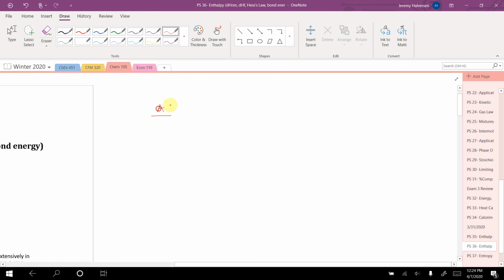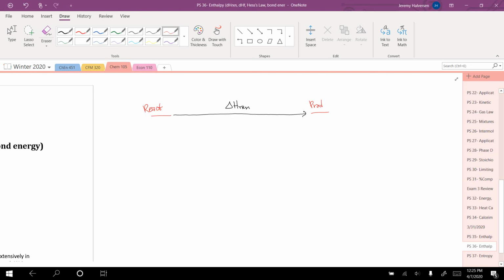We're going to take advantage of the fact that enthalpy is a state function, and our goal is to calculate the enthalpy between, instead of A and B, reactants to products. We want to find what is the delta H of this reaction as we go from reactants to products. We're going to take different paths to get from our reactants to products, and we're going to use the enthalpies of those paths in order to find the enthalpy change of our actual reaction.